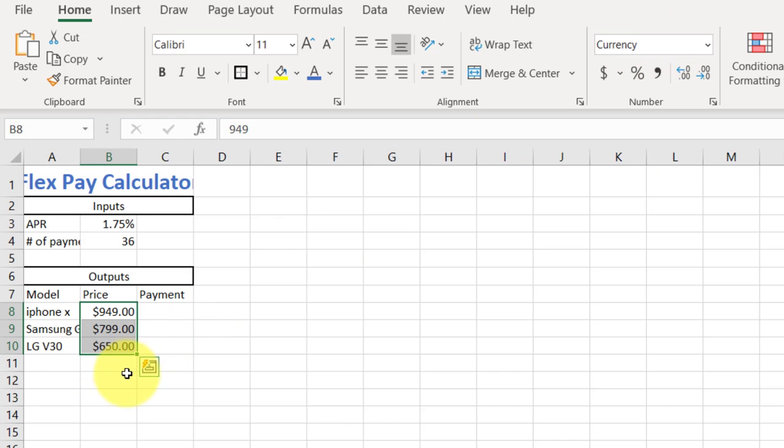Now, what's the difference, you might ask, between currency and accounting? If you recall, the accounting format put the dollar sign away from the number. It lined all the dollar signs up along the left side of the column. Just a different kind of cleaner appearance. If you imagine accountants work with a lot of numbers, and so those dollar signs kind of run together with the numbers. So the accountants like to push that dollar sign over to the side. So that's what we did.